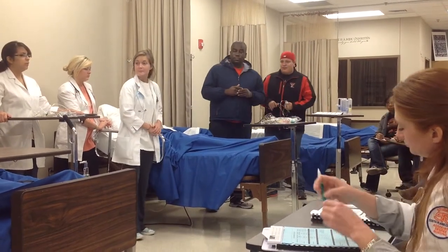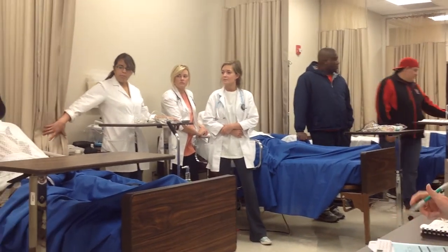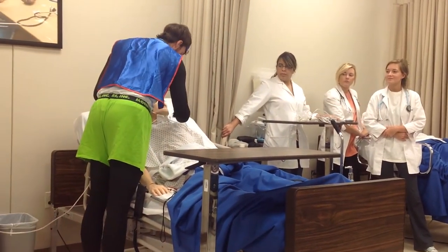Okay, so he's assessed the skin integrity. He's going to be using a nasal cannula. You're going to put both prongs facing down into the nose. And then the cord just goes right over the ears.